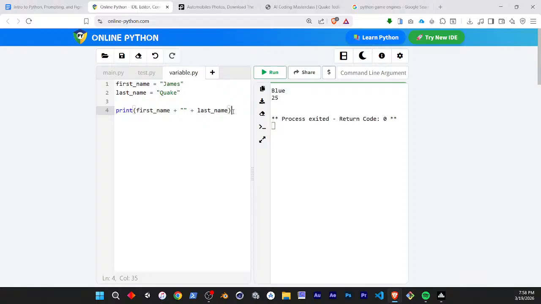Then we're telling it to print them together: first name plus, then a space, then the last name. Let's see how that works. Okay, good.